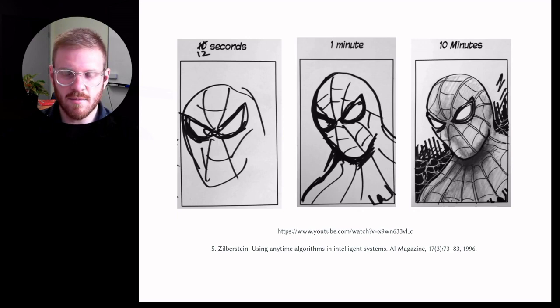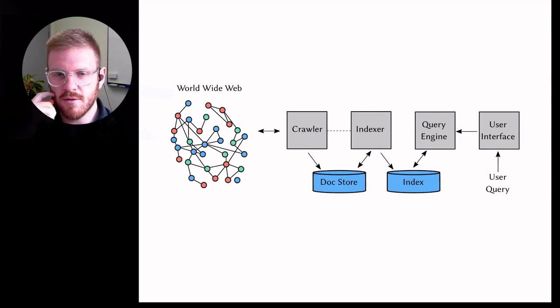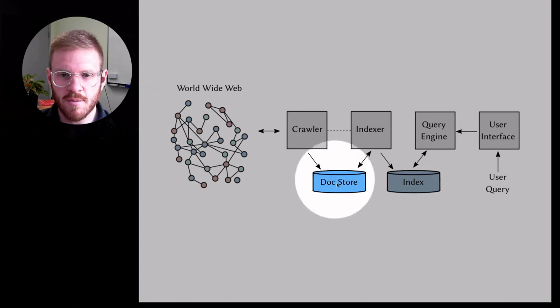How we relate this back to our work? Let's talk about some preliminaries first. We're talking about inverted indexes here. Essentially what a large-scale search system does in a very simplistic manner is you take documents from the World Wide Web, you crawl them, those documents get put in a doc store, an indexer will come along, read those documents, build some postings lists and store those in an index. Then a user query can come in via some user interface into our query engine which interacts with the index and rapidly matches and ranks documents of interest to the user.